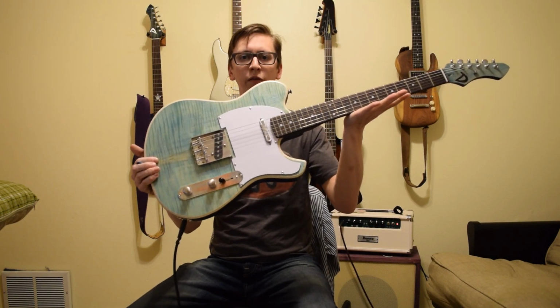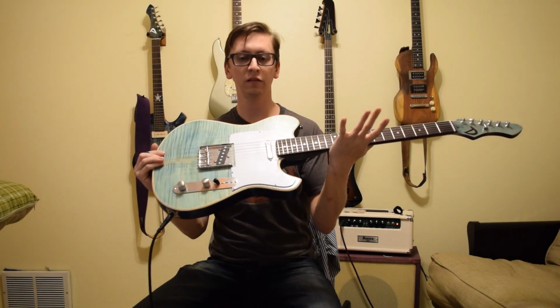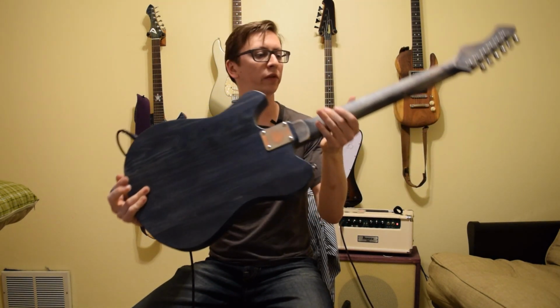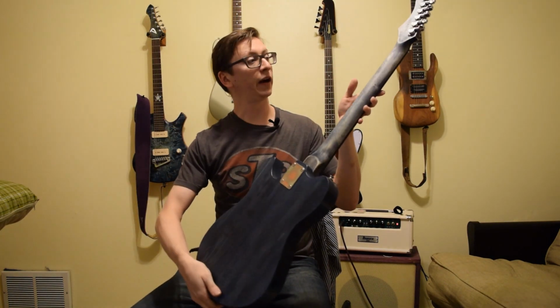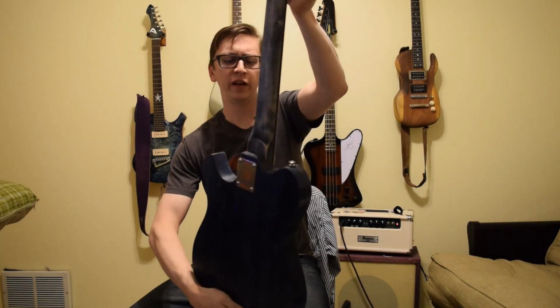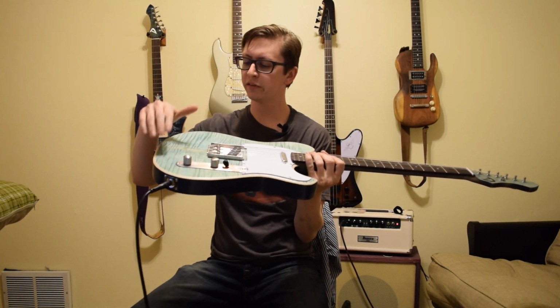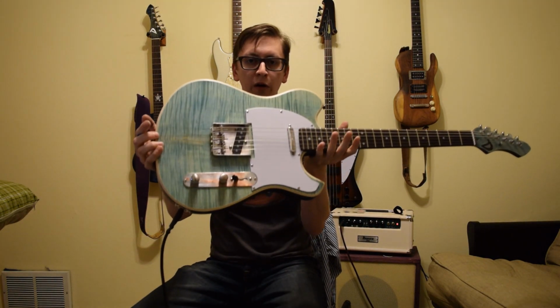This is a build that I recently finished. It is a Telecaster inspired build. Has a basswood body with a maple neck and a rosewood fretboard. And I did kind of a weathered look on this neck and went for, you know, the faux binding and a little bit of the weathered on the hardware.